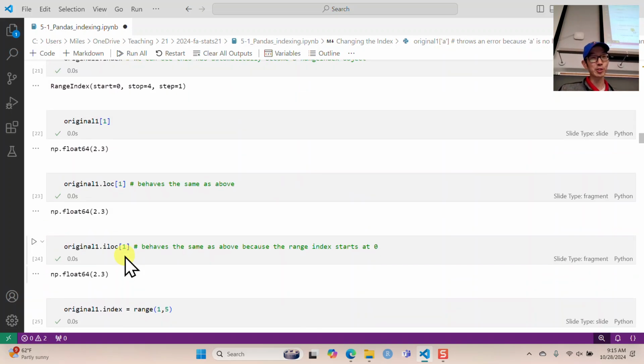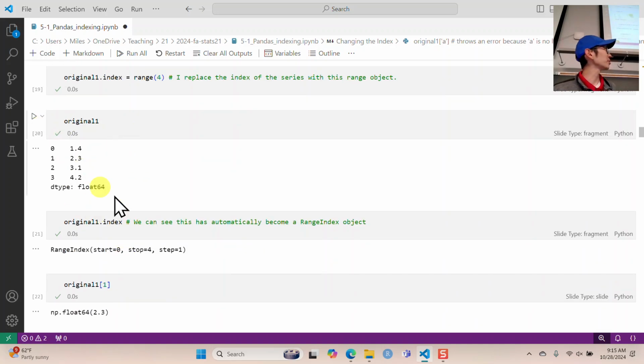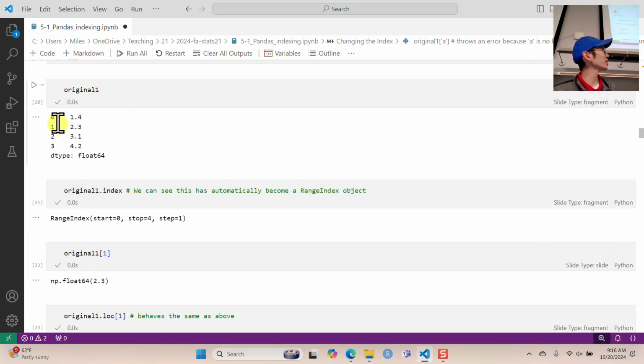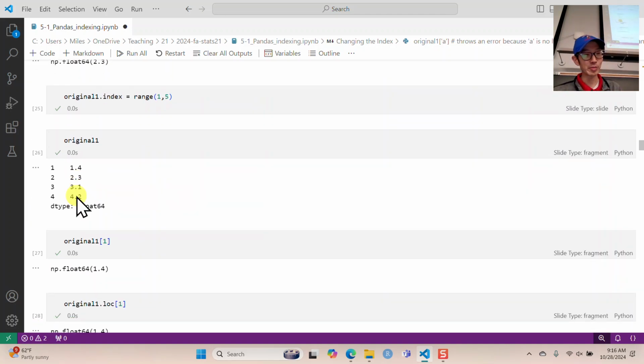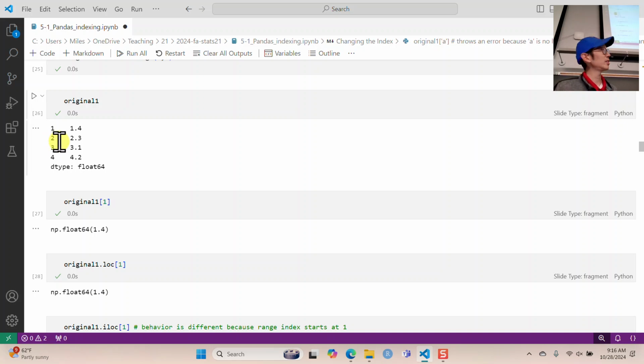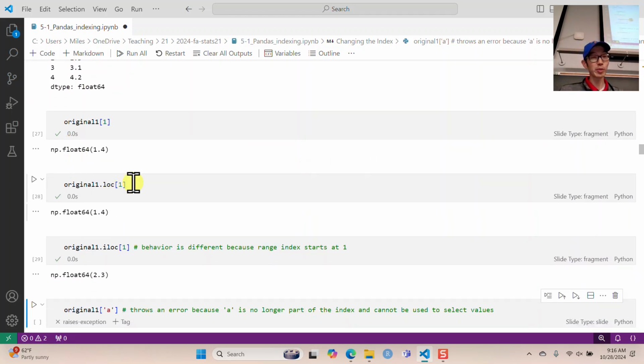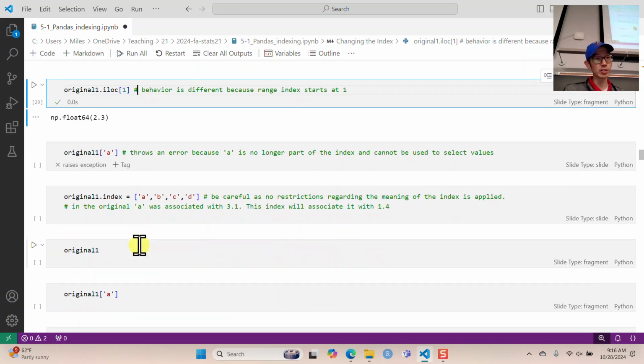So this is important. This is at least Pandas functionality. All right, so make sure you understand what's happening here when you have a range index that starts at 0, and what happens when you have a range index starting at 1. This is a common thing that you run into in Pandas, especially if you import a CSV and there's already a column and you say, hey, we're going to set the index to this column. Sometimes those columns will start at 1 rather than 0. And you're going to have things running off of this index. It's totally fine, no problem, okay? But .loc and .iloc will have different behaviors.